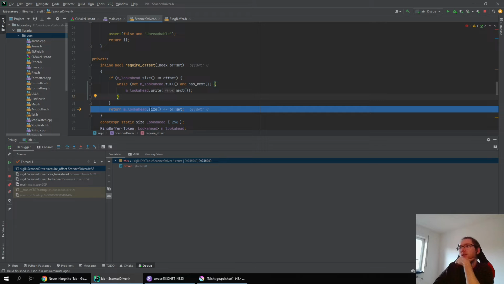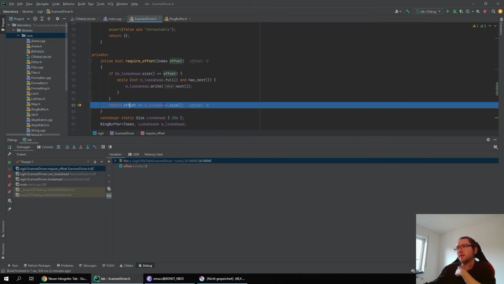Well, this doesn't work either. So if our size is less or equal than the offset, then we have to fetch. But then our offset has to be less than size. Is this correct? So let's see. Offset is basically an index.